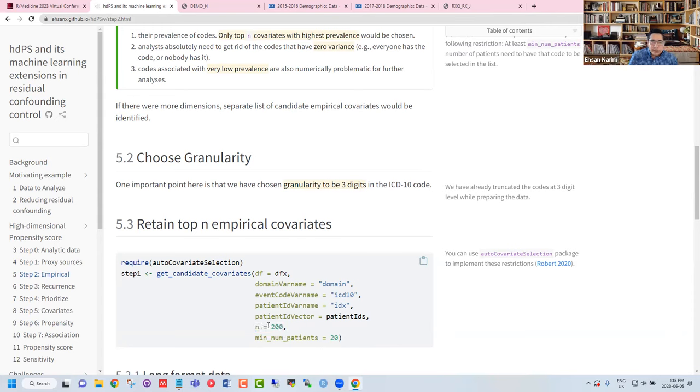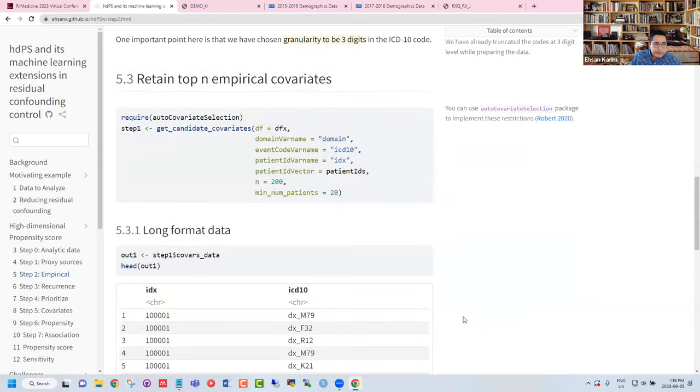Say, for example, instead of 200, if I just select 7,000 or something like that, that option will not impact your analysis anymore. But if you are not restricting how many patients minimally you need in each of the cohorts, then you might face some numerical instability. And this is something that I think is very clever: if you choose that option, it could be 10, it could be 20, and then you can reduce some of the numerical instability problems that are usually associated with the high dimensional nature of the analysis.